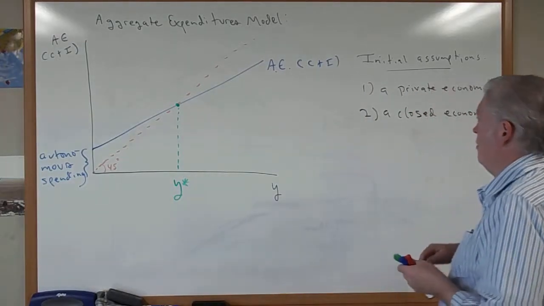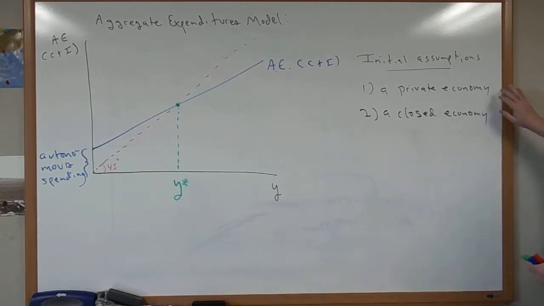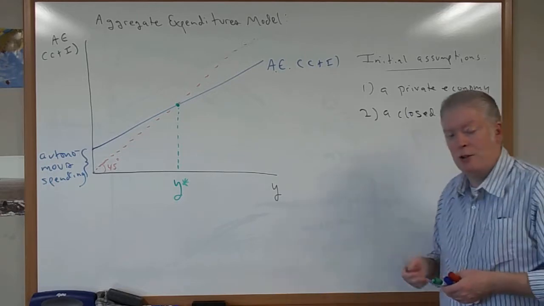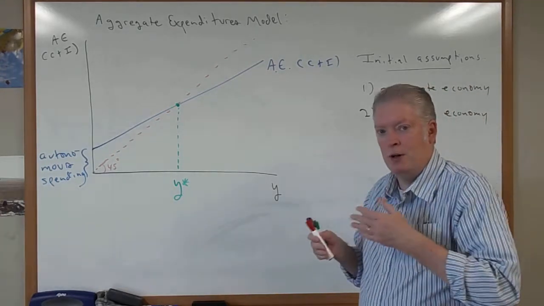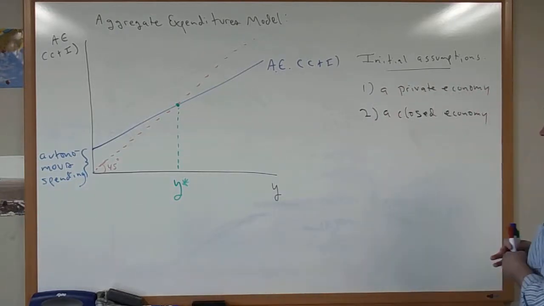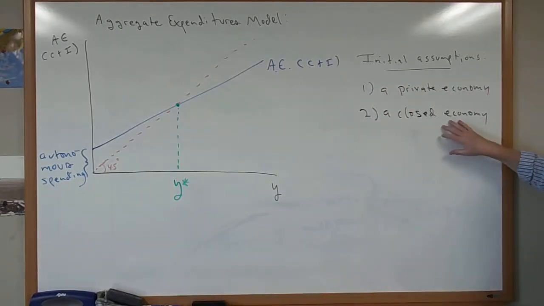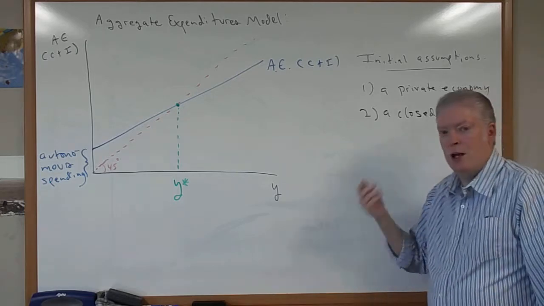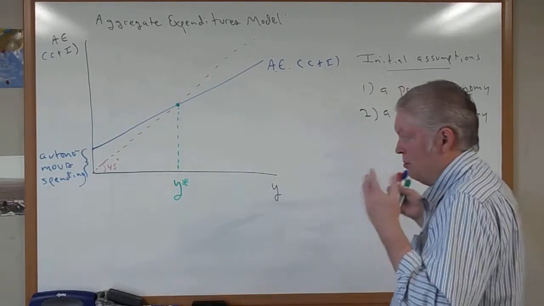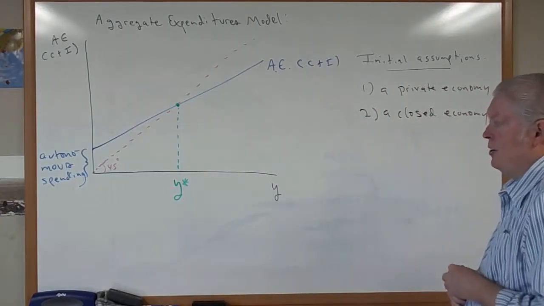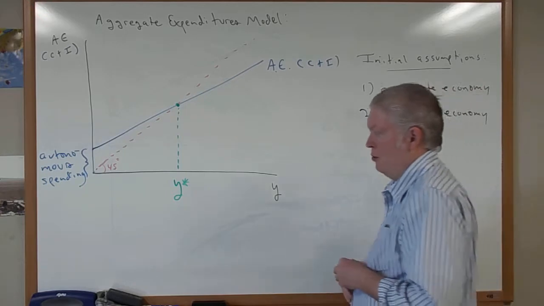So we're going to first of all go with two additional assumptions. The first assumption is that we're talking about a private economy, and by private we mean private sector, that is households and businesses only, no government involvement. Obviously we'll relax this assumption a bit later. The final assumption is a closed economy, and that is that it's an economy without imports and exports. Nothing comes in, nothing leaves. Obviously, to be more realistic, we'll have to relax that assumption as well, and we'll do that here shortly.